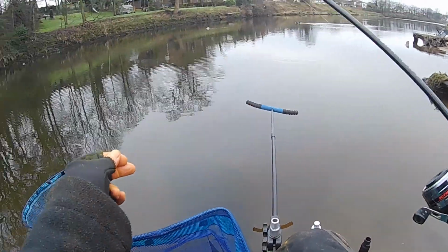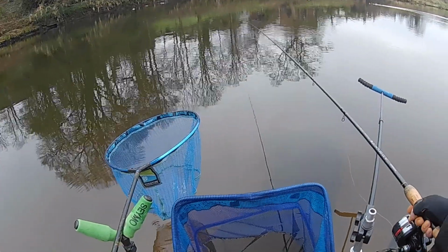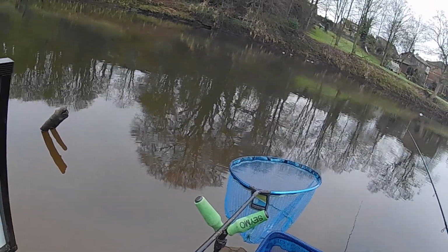I've had a few chub and big perch out there. I've even had a bream down here from Church Deeps. I think this is either the second or the third time I've fished it, but I did learn a bit the first time I came. Once a year.